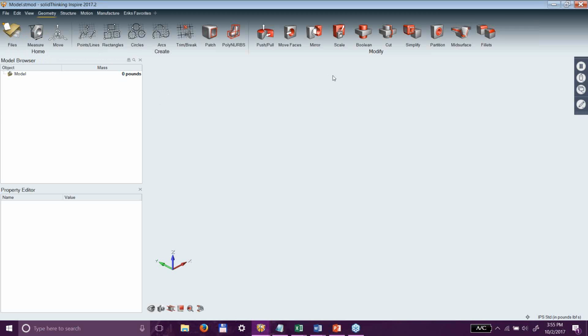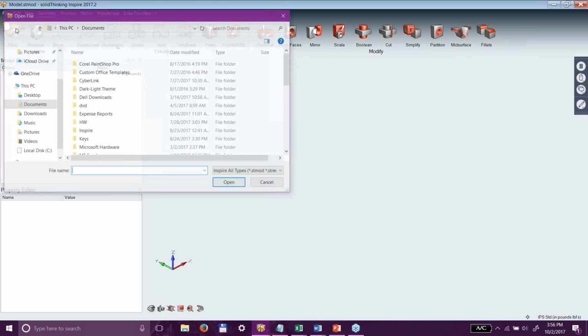And you'll see that all through Inspire. If I click here, I'm in push-pull linear. If I'm here, I'm push-pull revolve. Here, I'm in fillets. Here, I'm in chamfers. These multi-function icons allow us to put a number of different functionalities into one single icon that go together.